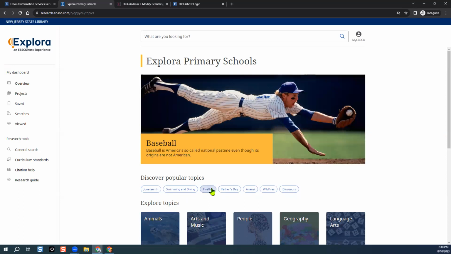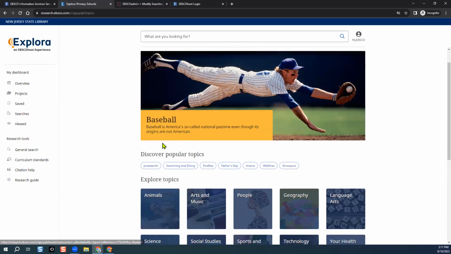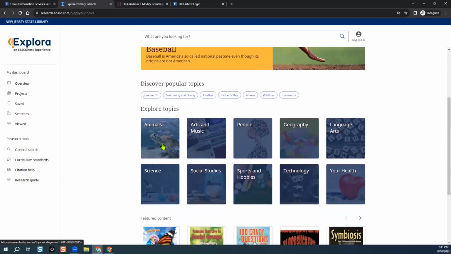Okay. Notice when you are looking at one of the hero images, there is a link to find more about the topic. So in the case of baseball, clicking the baseball hyperlink will automatically conduct a search on that topic. Before I dive into that, I'll just scroll down a little bit more. You can also explore popular topics.